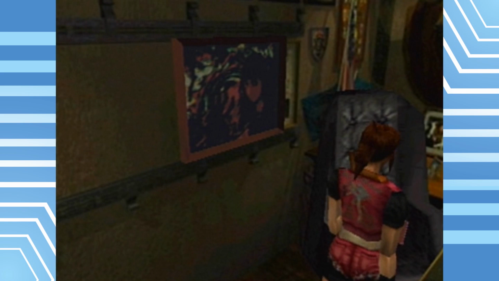How is the backstory and context told? Through these diary entries and files and such.